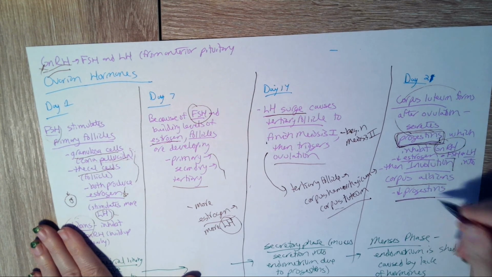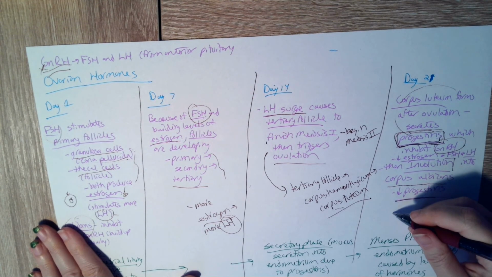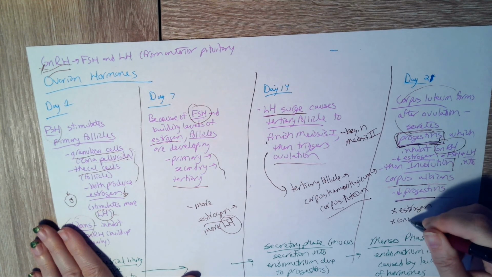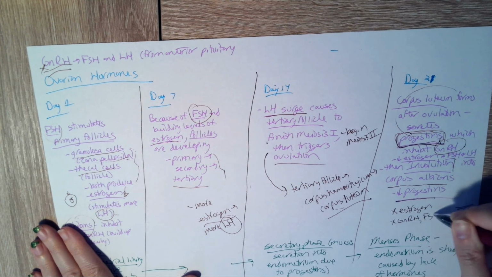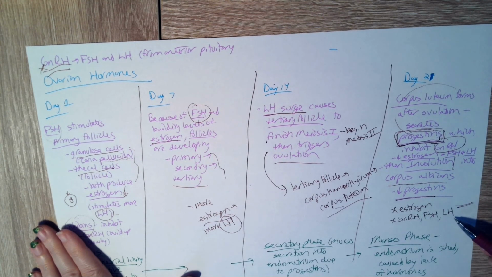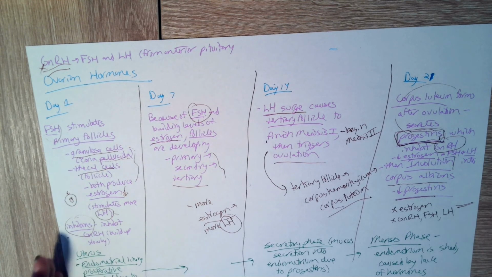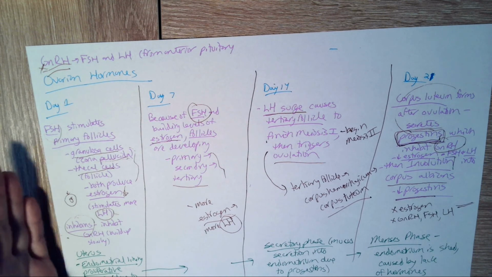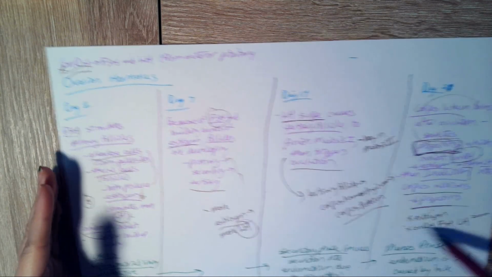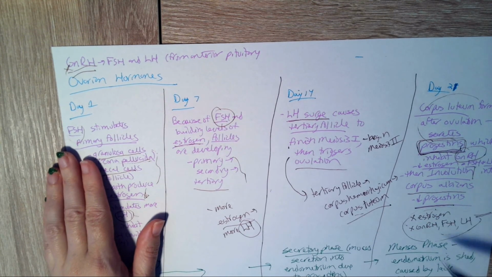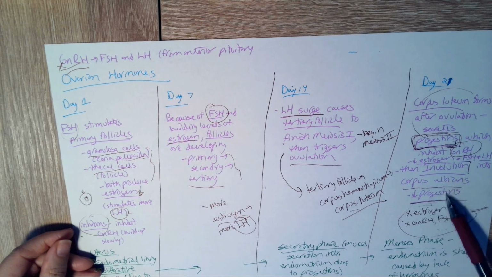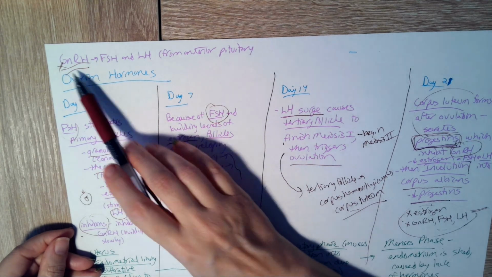You have a lack of progesterone, a lack of estrogen, a lack of GnRH, FSH, and LH. So not a whole lot of hormones going on, just a plummeting of hormones. So in a nutshell, you start out the month with very low levels of hormones. Then they start to build up as you have no progesterone coming out and no more inhibins.